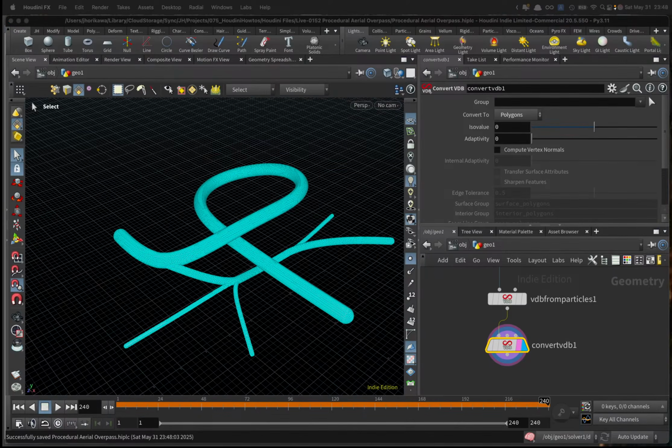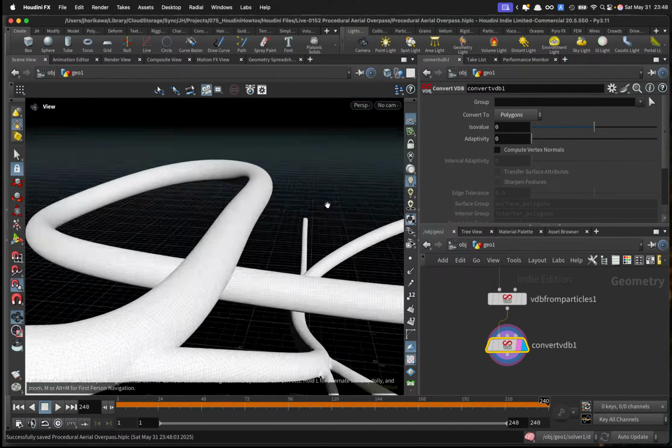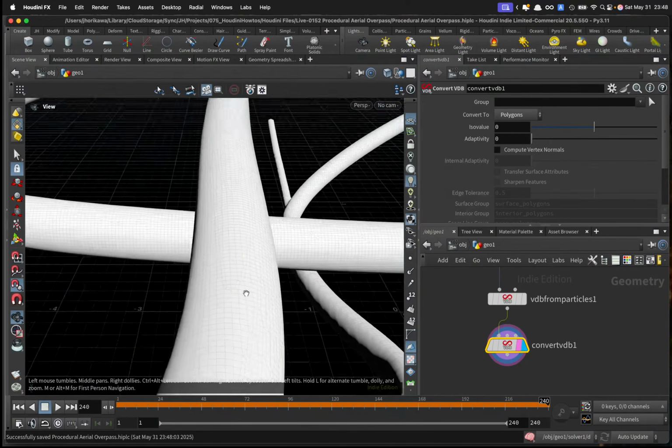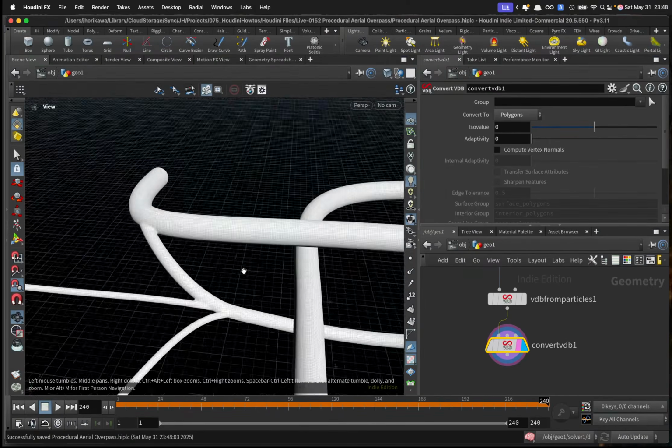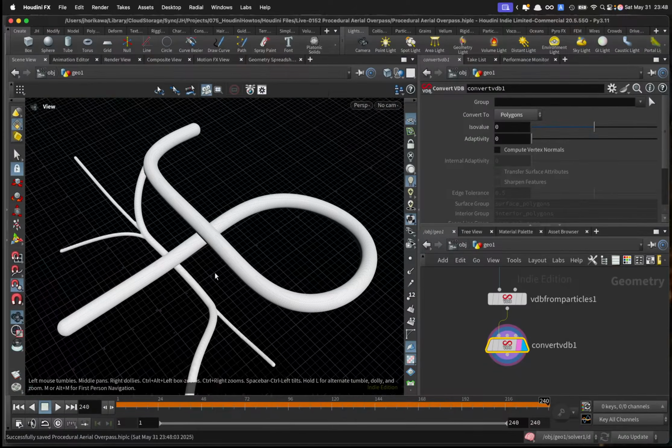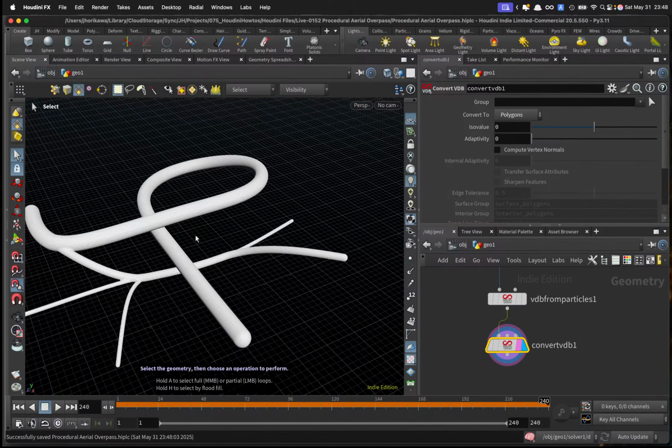Right. Now, after I have converted it into the polygon, what I want to do next is to make the face of the road flat. Currently it's just a sphere, the circle pipe. The cross section of this pipe is just a circle, but I want to make it a flat plane. So how do I do that?